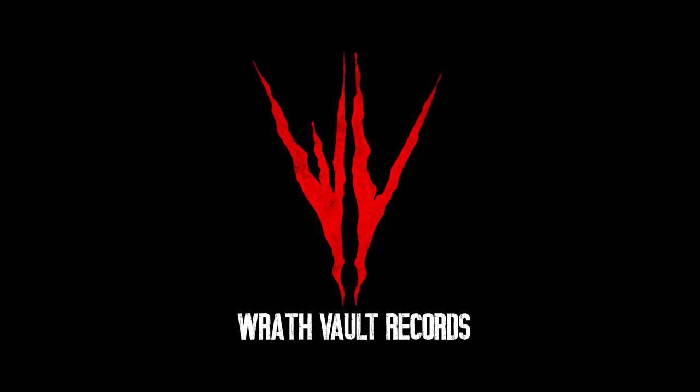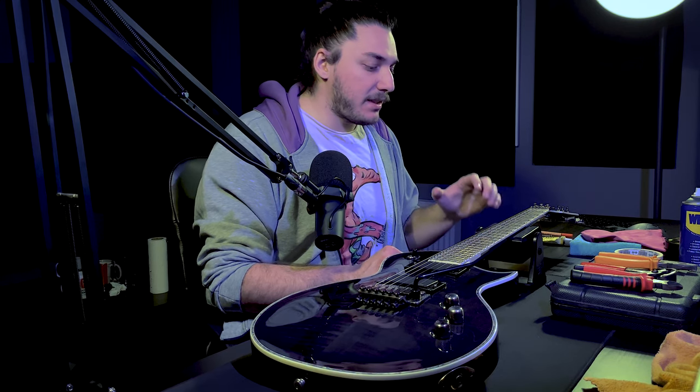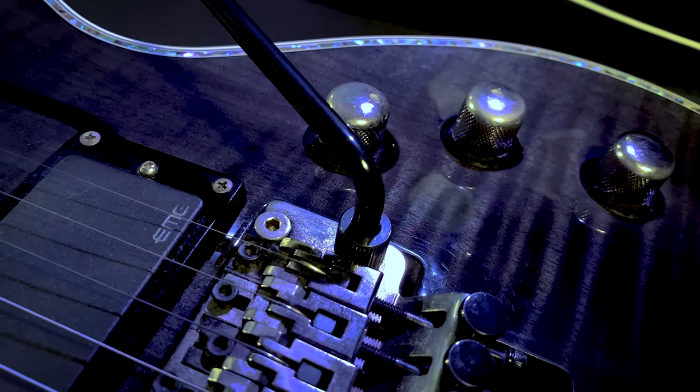It's Tolga SERT. Today I'm gonna restring this guitar which has a Floyd Rose. So, we have an LTD Eclipse. It's the 1000 series with a Floyd Rose and the deluxe version of it.